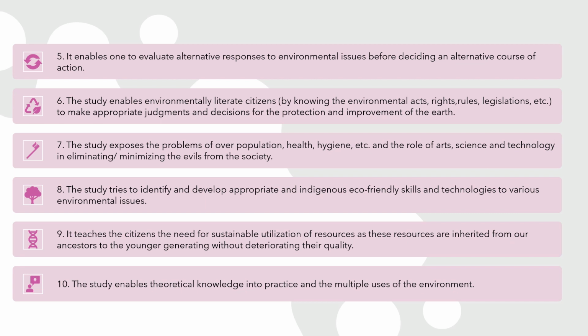These are social knowledge, social responsibility, how not to contribute to this overpopulation which will be leading to health and hygiene problems, any problem regarding the resources, land, and anything, and the role of art, science, and technology in eliminating or minimizing the evils from the society. That means anything wrong, anything that is not correct for our society, for our environment, but our societal belief, our societal blindness may lead the humans around us to do certain actions. We can judge it, we can minimize it, we can make people aware. As we are getting aware, at the same time we can make human beings around us aware.